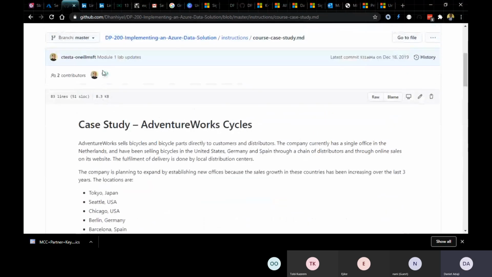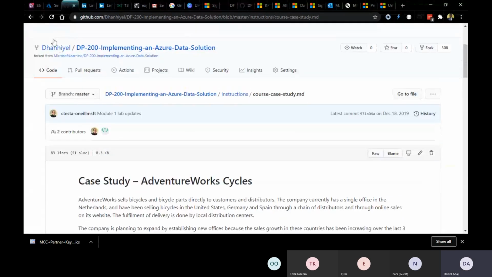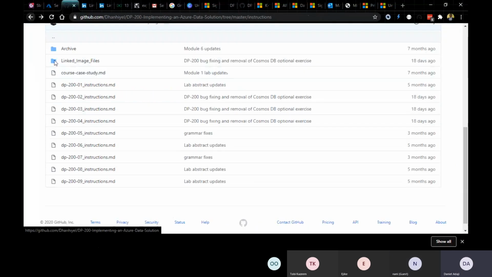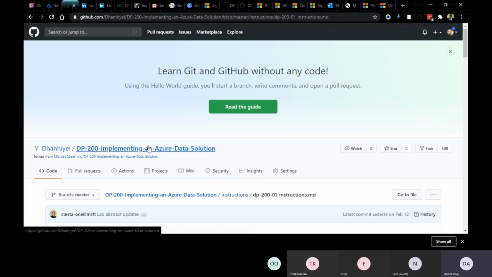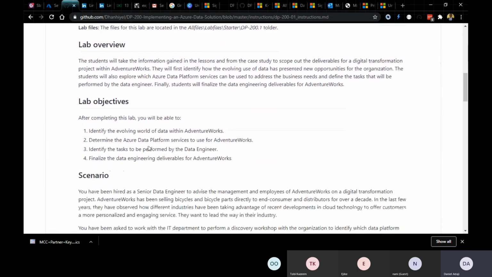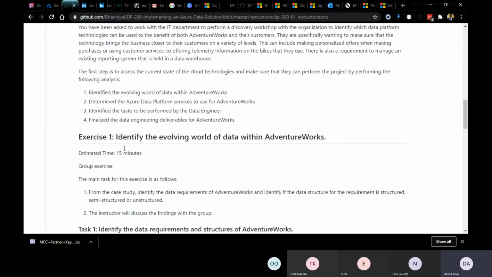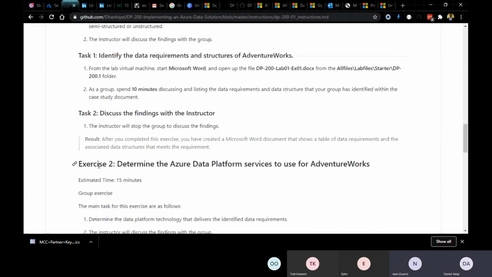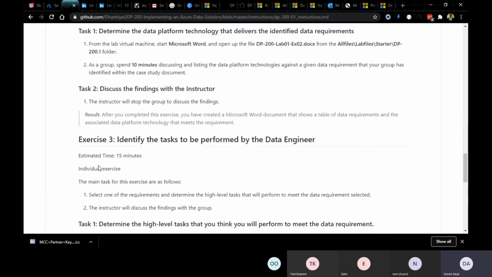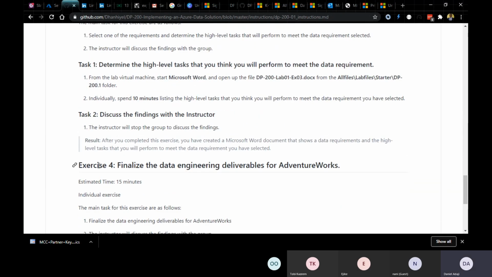Then you have other work underneath as a guide: what are you to do, what's the scenario, and then the exercise. And then can you send us this link? Yes, of course. I will share it with you now.